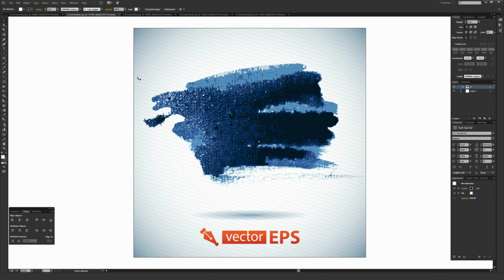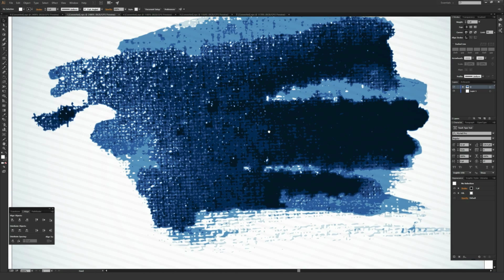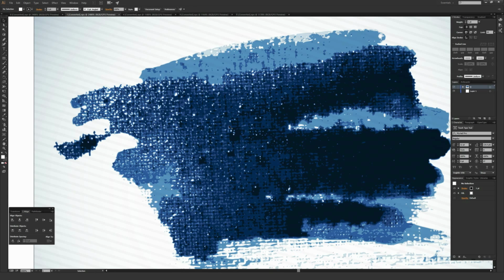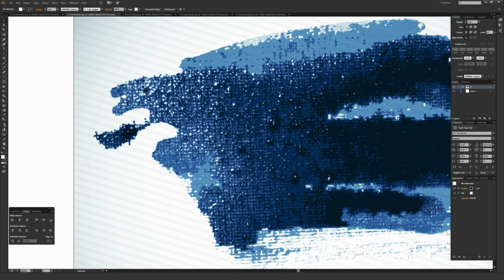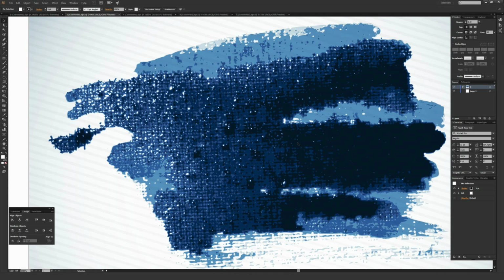So here's the second one that I'm going to show. I'm going to zoom in a little bit closer here. You can tell there's some kind of thick ink spots, so I don't even know if watercolor is the right word to use here. This might be like an acrylic paint or something like that too, just because it seems like this is a pretty thick sort of paint in combination to a watercolor or something like that.